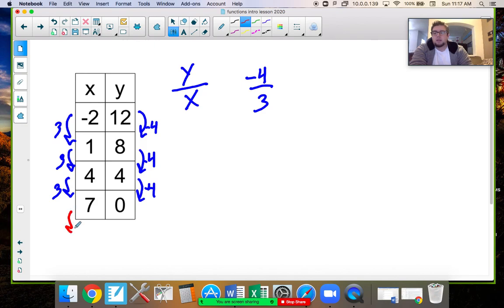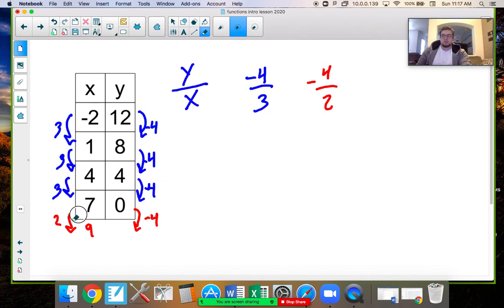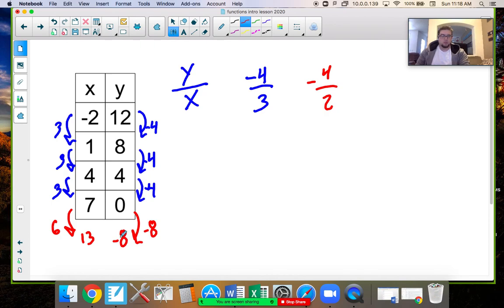If it happened to be different, say this went to 9, and this still dropped by negative 4, we'd have negative 4 over 2. All this would mean is that this is not a linear function if it's not a consistent ratio all the way through. Even if we had a jump like this, say this side jumped by negative 8, this side would jump a consistent amount. So if this doubled, this would double. And that's what that table would say.